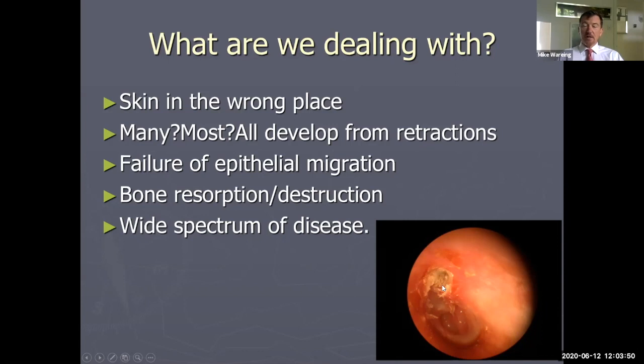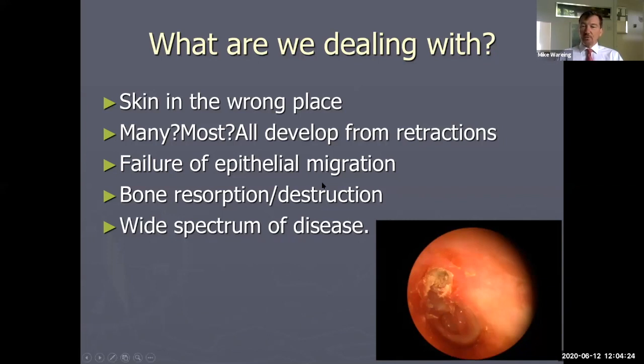Congenital cholesteatoma is often diagnosed in children and appears as a pearly white mass in the anterior superior portion of the drum. But we're going to talk about acquired disease, and most, or maybe all of them, probably develop from retraction. Sometimes you get a retraction and the drum can heal up behind it. There are some cases where you look at the drum and think, well, this doesn't actually look too bad, but there's a cholesteatoma that's formed behind it where the drum has actually healed in front of it.